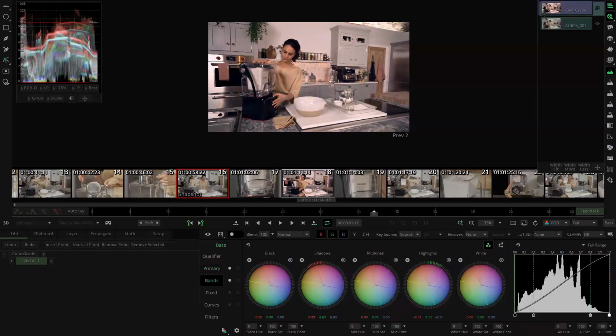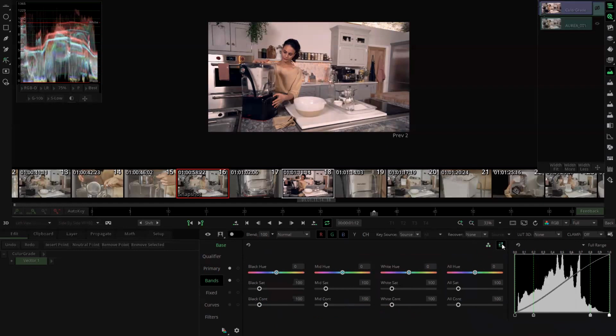You also have the option of saturating here, for example, just the black point, okay? So there we can see we can increase the saturation of just the shadows here, or we could change the hue of the highlights over there, okay? That is something that you could do in bands. You also have a dedicated panel for those operations if you wanted to.